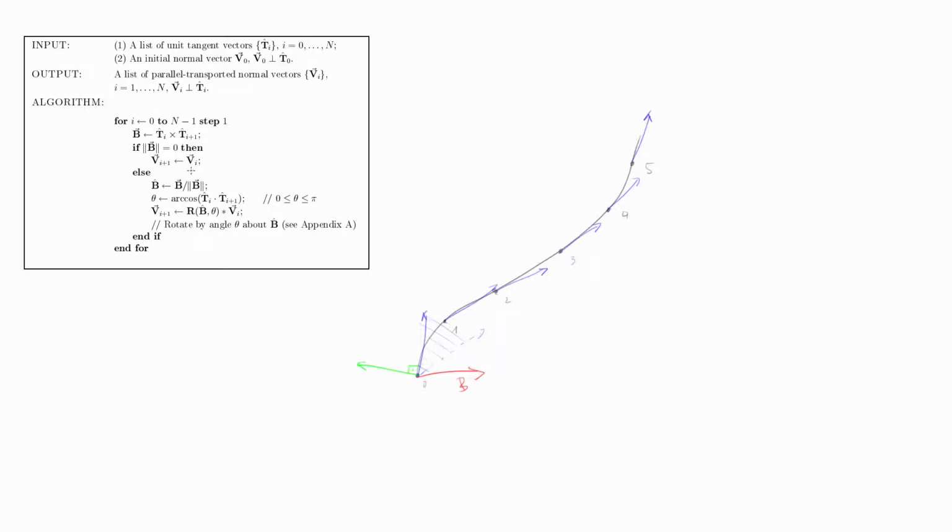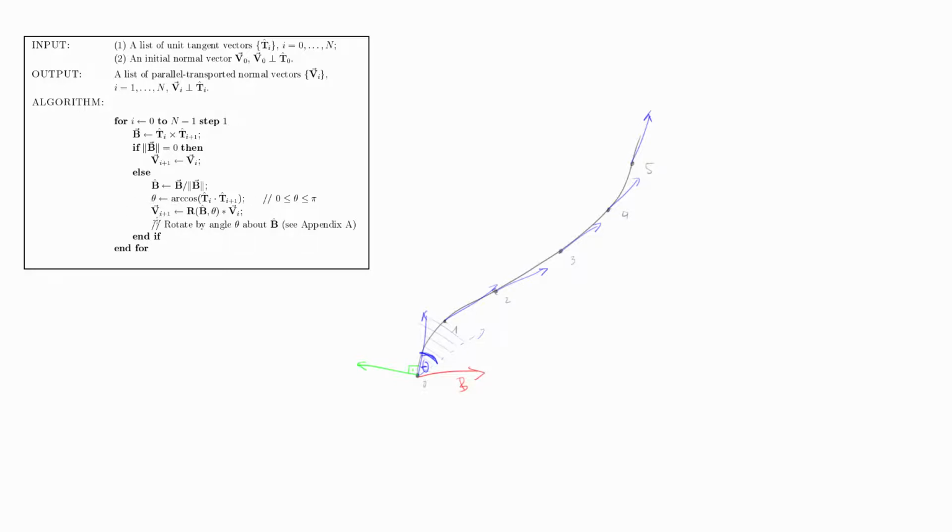But what if this is not the case? So this is this else here. In this case, we first normalize this temporary bitangent, and then we do this. Theta is arc cosinus of our current tangent and the next tangent. What is this? Well, it's just using the dot product to calculate the angle between these two vectors. So this statement here is saying we are calculating this angle here, and this angle is theta. And we want to have this angle, because now we want to rotate this normal to put it onto the next tangent. And this is written here.